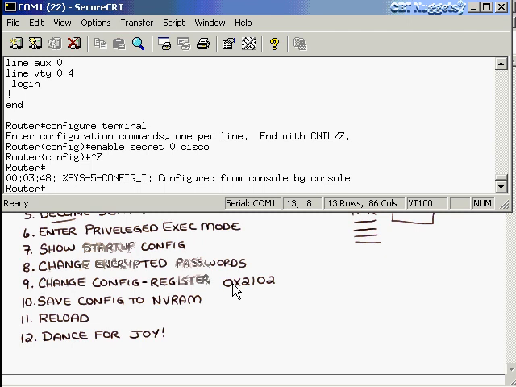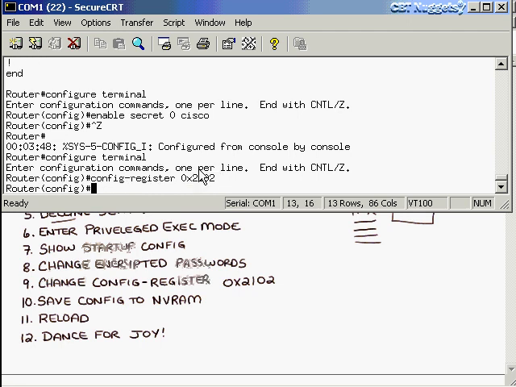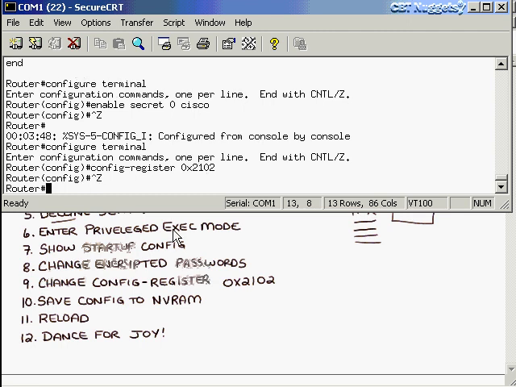Okay, so that takes another trip into the configuration. Now what I wanted to do is jump out so that I can show you that my up arrow keys, as we've talked about in an earlier nugget, will get me right there to the command I needed. Configure from terminal, jump in, and then we're going to change the config register. The command is config-register 0x2102. Hit enter there. Control Z to get out of this again. And now the next step, the 10th step, we're almost there.